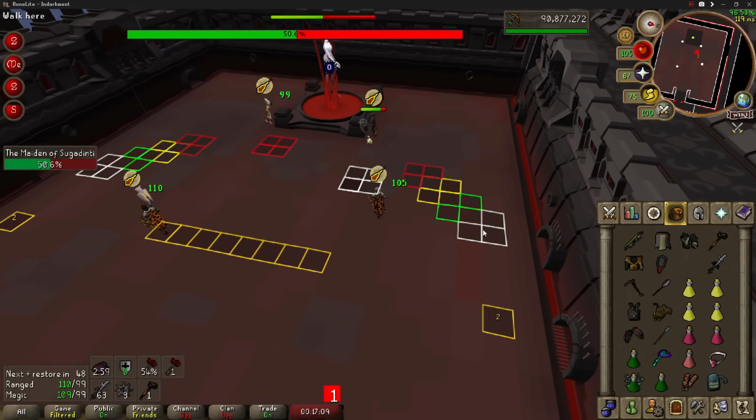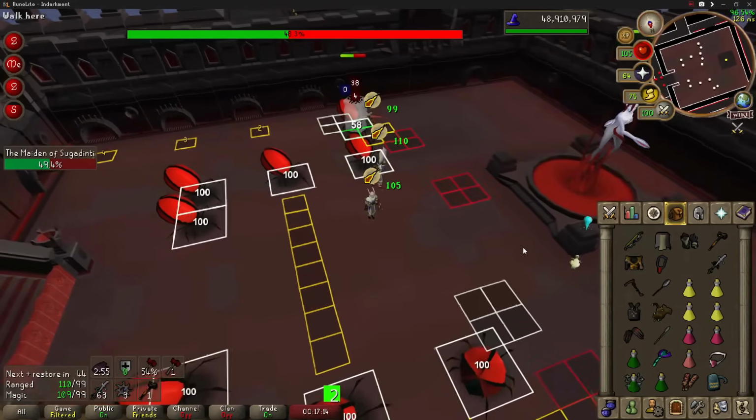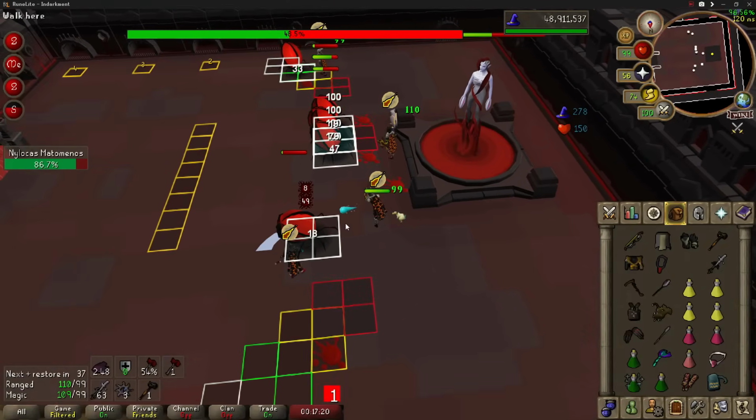In my opinion, mages have the most important job here. Catching all your freezes is vital. It's better to switch gear early than late. As you freeze, move towards Maiden, causing aggro to rotate. Make sure you are fully killing the clump.